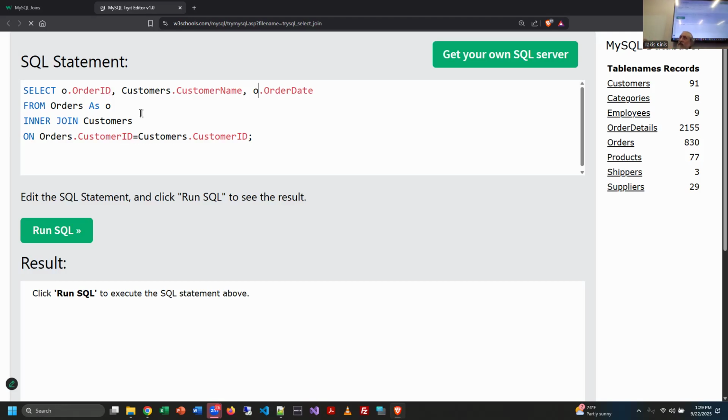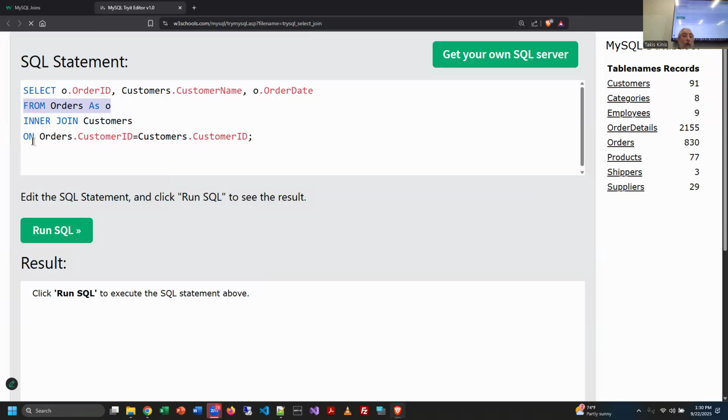All right, so we use kind of the same syntax. Then right under the FROM statement, we say INNER JOIN customers. Notice that the core part of the query isn't indicating two tables here. It doesn't say from this table and from this table. It just says our primary table we're pulling from is the orders table. We're also inner joining that with the customers table.